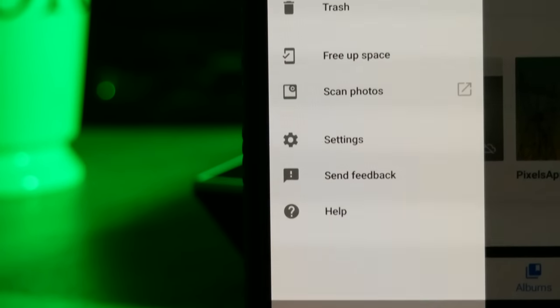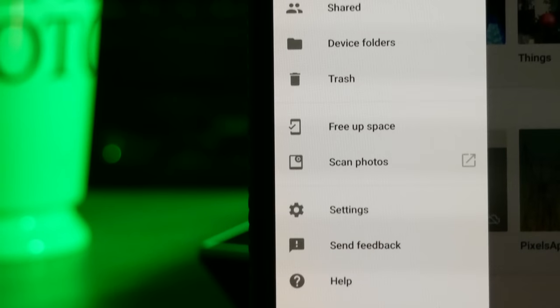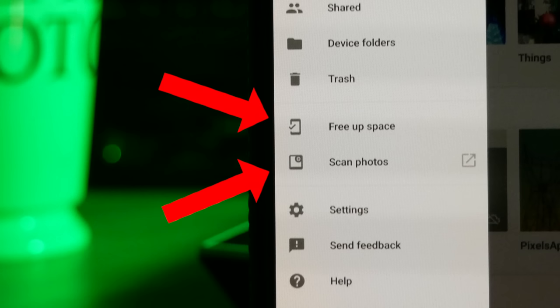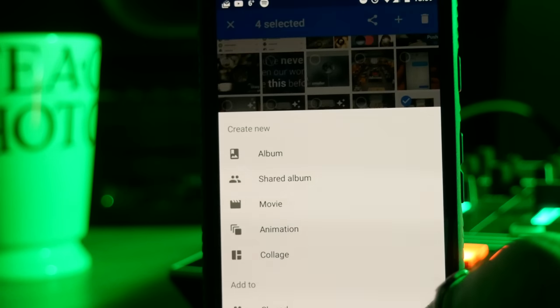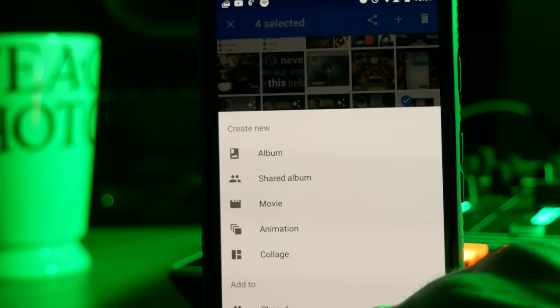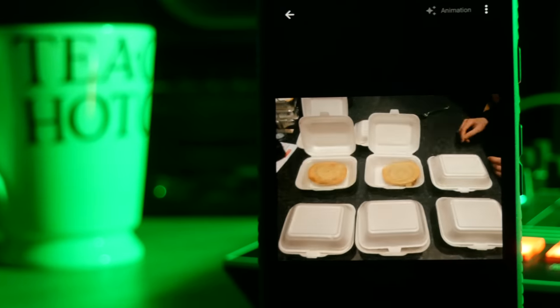This will show you all of your photos of bikes. It's also got a couple of nifty features built in, like Google Scan Photos, which allows you to take a photo of a physical photo and upload it to Google. It also has an option which will go through and automatically delete all the files on your phone that are automatically saved to the cloud, and this is a really easy way of freeing up some extra space on your SD card or your internal storage. It has some really nifty automatic editing built in, which will fix things like your white balance and your contrast, and you can make animations, GIFs, and collages as well.